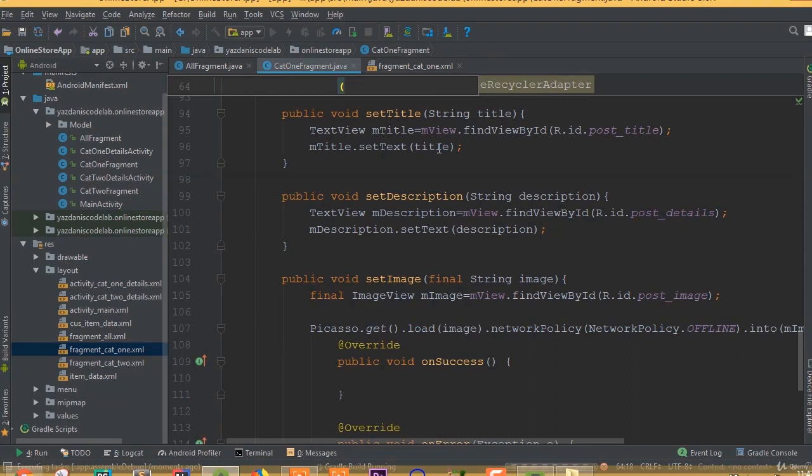Now run these apps. So here is our application.